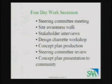We did 2 days of interviews with stakeholders. We then held a design charrette, which was a 4-hour session. We sat down at tables. We did a question and answer session where we pushed out 5 questions and just made people free think, saying, what can this corridor be? What do you want this corridor to look like?